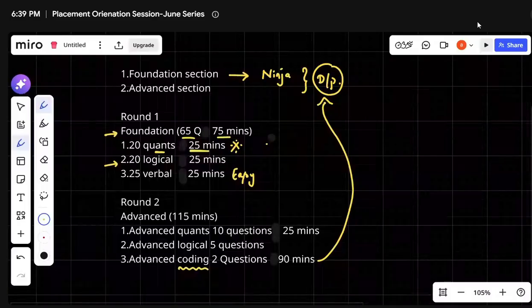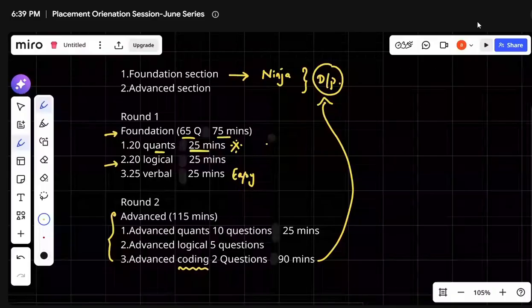As I mentioned already, the second round is not mandatory for all of you. If you are only preferring Ninja, you can stop, but don't stop. Based on the second round, they're not going to reject you. If you clear the first round, it means that you are already eligible for Ninja profile.